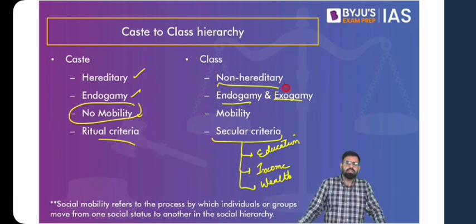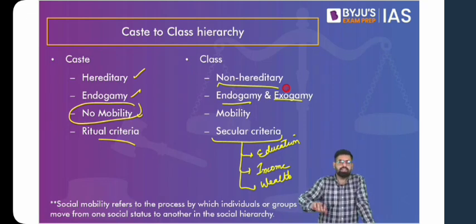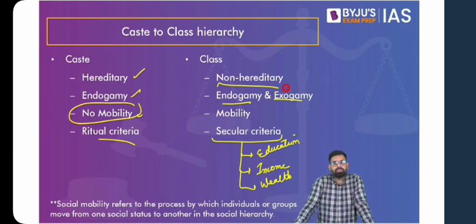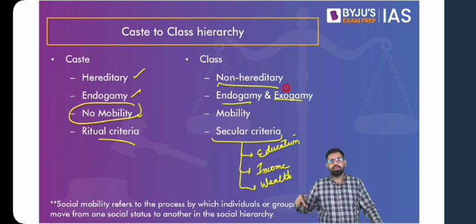Then again, it is not hereditary because you can be born to poor parents and establish a wonderful, great business in the future. So it is not hereditary. Another thing is you are not bound to carry on the occupation that your parents did. So it is not hereditary in that sense as well. For instance, your father might be a teacher and you want to become a civil servant. Right? So it is not hereditary in that sense.